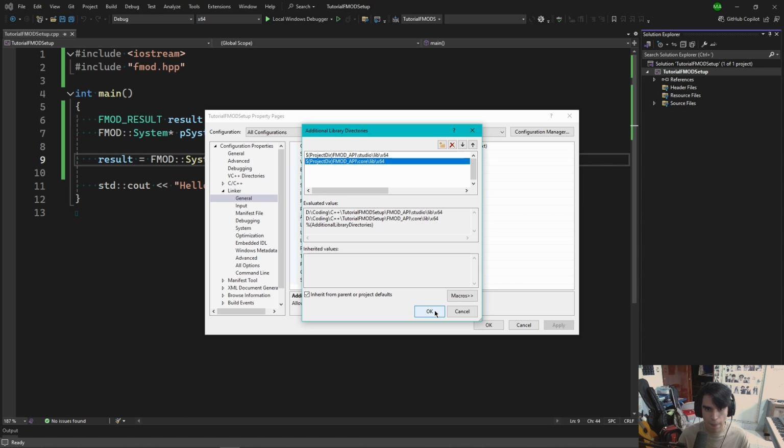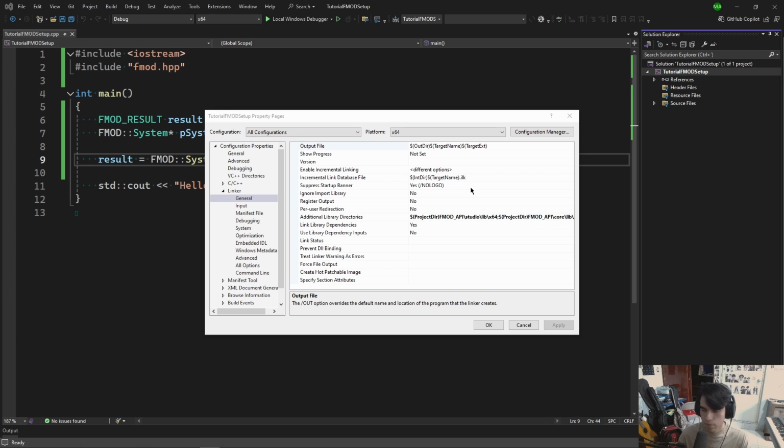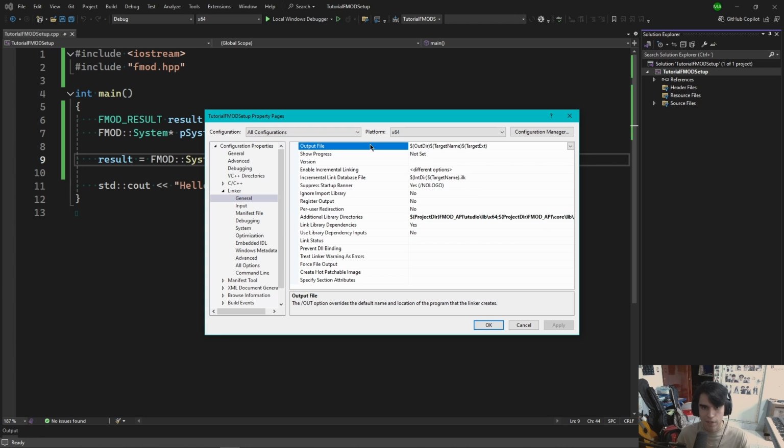Nice. We'll click OK and we'll click apply. Now, the next thing we'll do is kind of similar, but instead of telling Visual Studio where to find the directories, we're telling Visual Studio which files it's looking for.